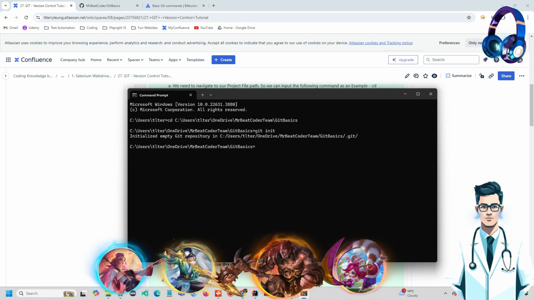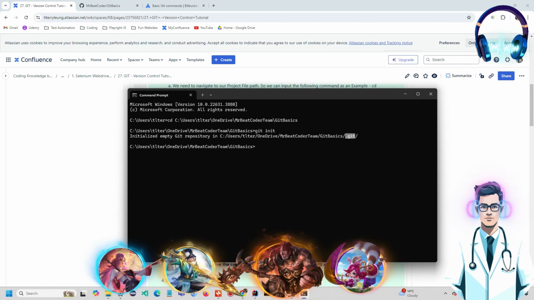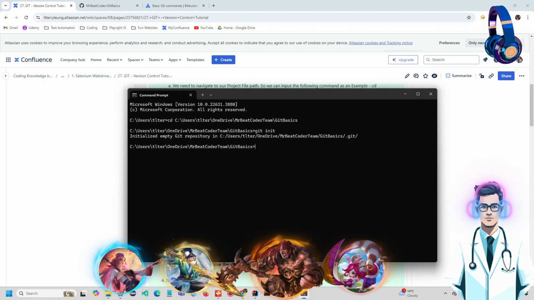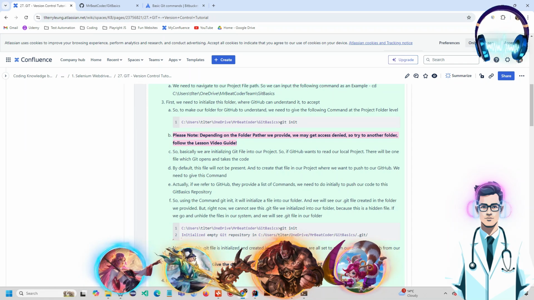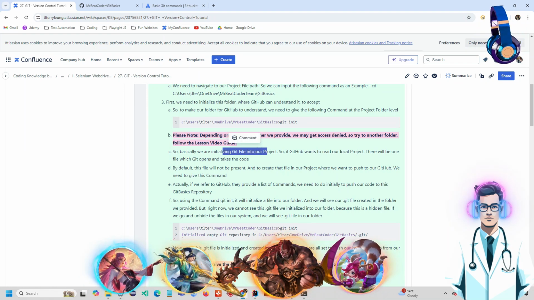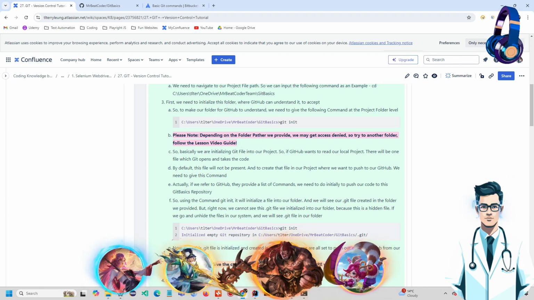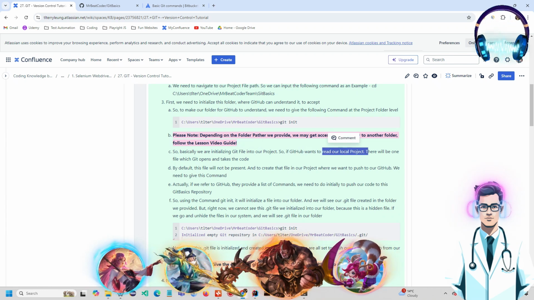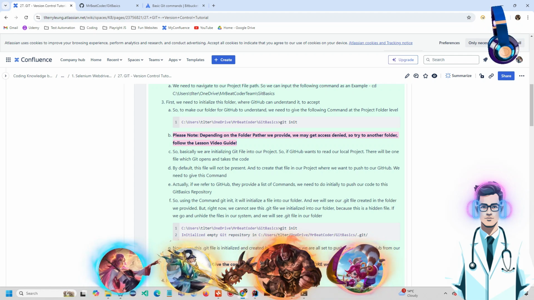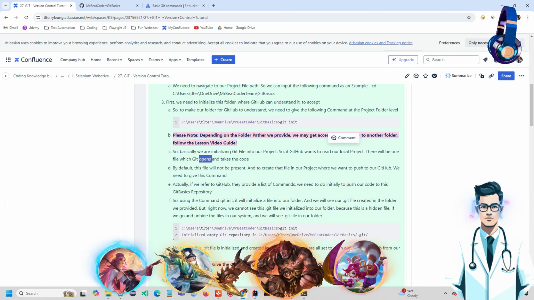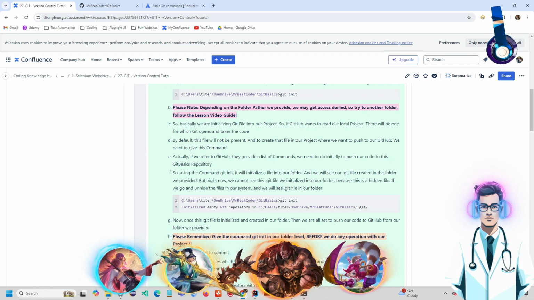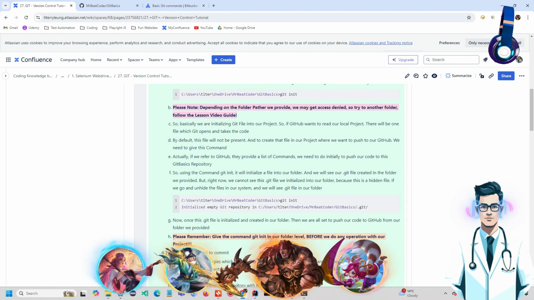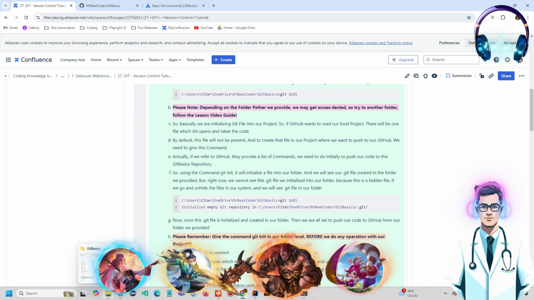What it actually does is it creates this .git folder in our folder path. See? We're basically initializing Git in our project. So if GitHub wants to read our local project, there will be a folder which Git opens and takes the code from. By default, this folder will not be present when we look in the folder path in the Explorer.